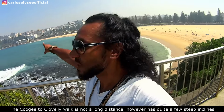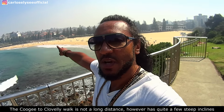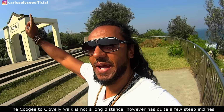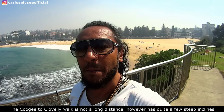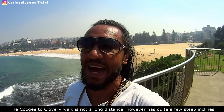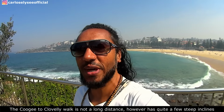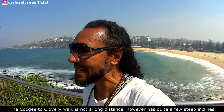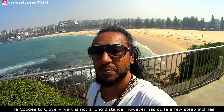Okay, fam, so there you can see Coogee behind me. And the walk started all the way from the other side down there, going all the way across over the beach, all the way around. And we're going to go back up over this hill, over to Clovelly. And this walk is a few kilometers, it's not very far, but there's a lot of hills, which is great for your walk to add in that extra little bit of difficulty. As I said to you previously, walking isn't that difficult, but if you add some difficulty with some exercises, like I did on episode one, and even on some hills, like it's got here on episode two, it works well for you.